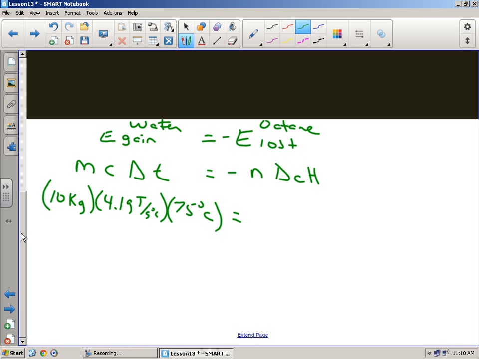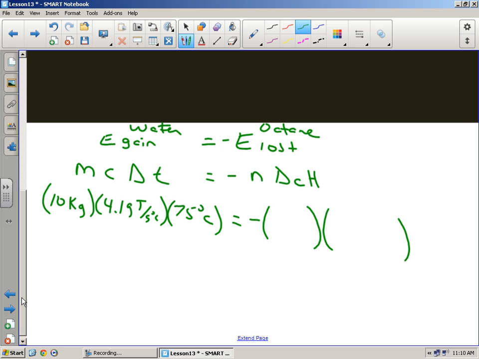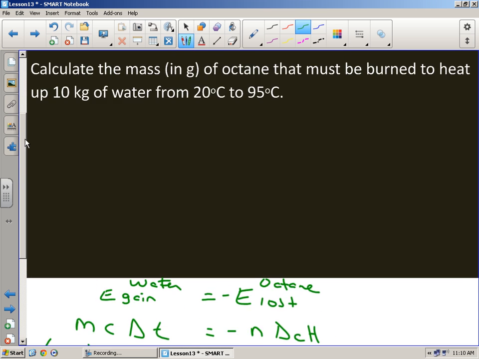On this side here, we need to talk about, okay, n and ΔcH. Turns out, I don't know n for this question. If you look back up here, there's no mention of how many grams we burn. There's no n. And there's no ΔcH either for this. That's all we're given so far. But once again, I would expect, when I check homework, guys, you should have at least that. Okay? That's just putting in stuff you know. Right? I mean, that's what we should be able to do. We should know what all these things stand for.